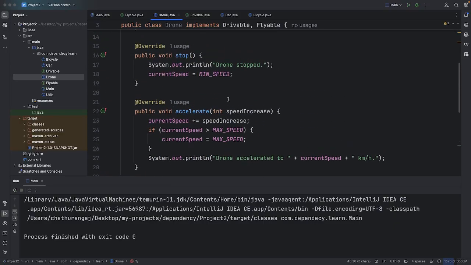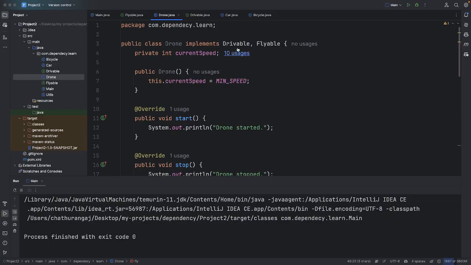In that way we can implement multiple interfaces. So I think now you have an idea about how we can use interfaces, how we can use them to organize our code more, and what the need for interfaces is.